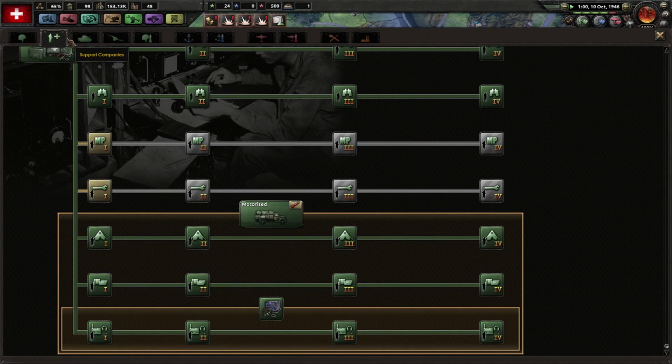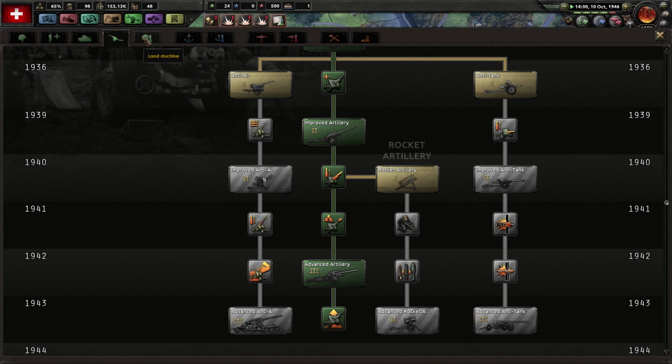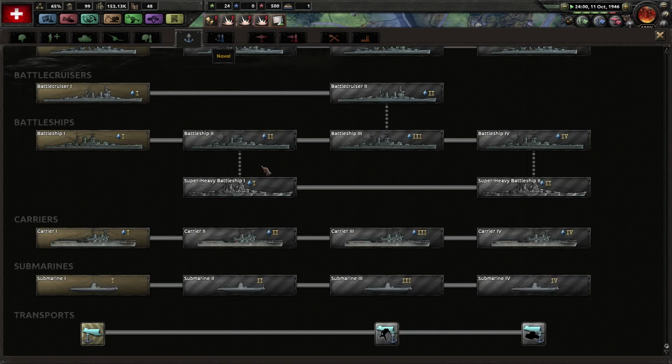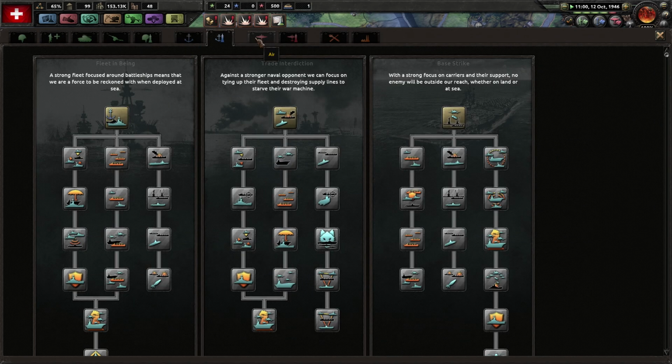My troops are better at night fighting now, which is also very helpful. This one is just guerrilla tactics. Our partisans will do better that way.